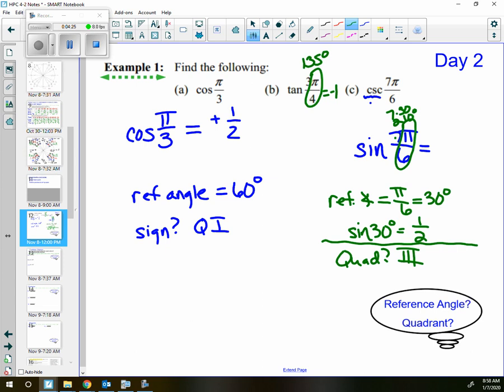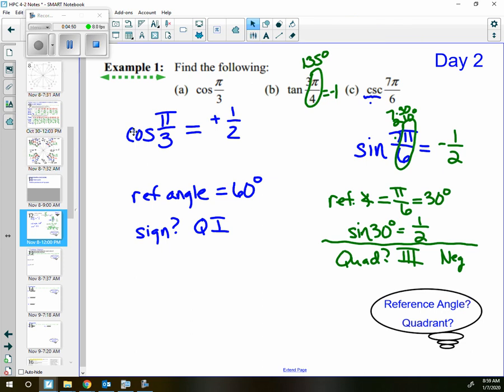So quadrant 3, what do we know about signs? Well, they're negative, because x and y are both negative in quadrant 3. So when we think about those, it's a pretty easy way to do that solving, because we know that's going to give us a negative answer. So that would be a negative 1/2. So we know that the ratio was a half because it was sine of 30, and it's negative because it's in quadrant 3. All right, so that's what sine of 7 pi over 6 is.